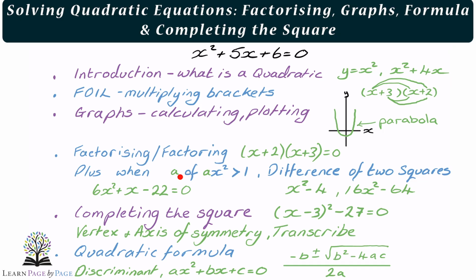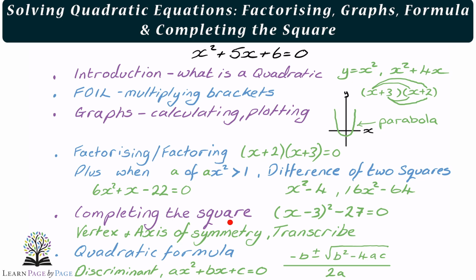So when a, the coefficient of x squared, is greater than 1, I've got a great hack there, a little trick that we use. It saves you bundles of time and it's actually quite fun. And we will also look at the difference of two squares, which again is a more advanced factorising method, but one that's quite crucial to learn.